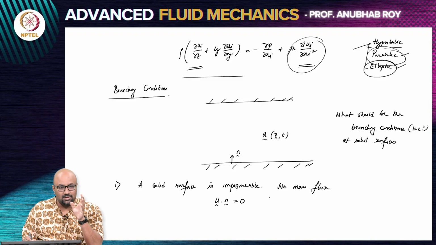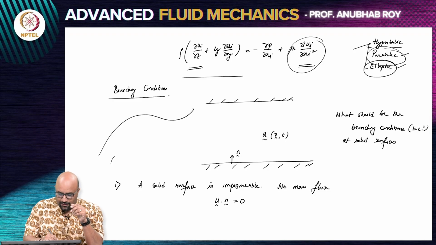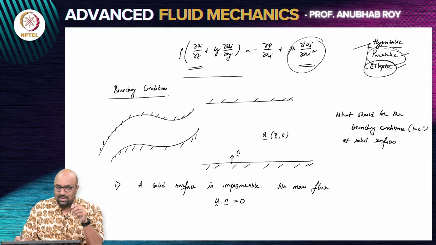perpendicular to the surface. I have drawn two parallel straight lines as boundaries, but this can be for any kind of boundaries. You can have something which looks like this and it is equally applicable. The only difference is that in the parallel case the normal remains the same everywhere. Here the normal is going to change depending on where you are. So whenever you are applying the boundary condition, this is known as the no penetration boundary condition.